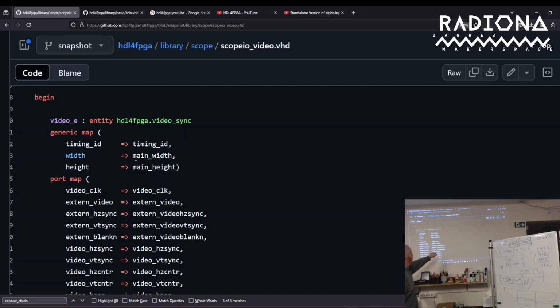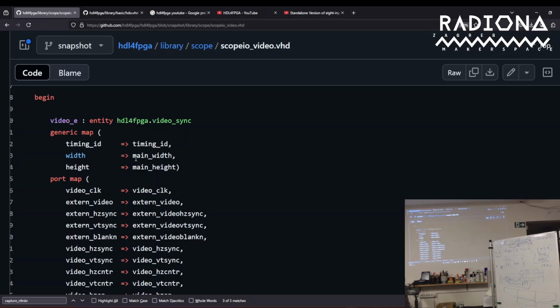So this is the general idea. I don't remember who is generating the video clock, but it is always external. If you see a ScopeIO, the video clock is an input. I'm not sure if the STM is using the same clock.